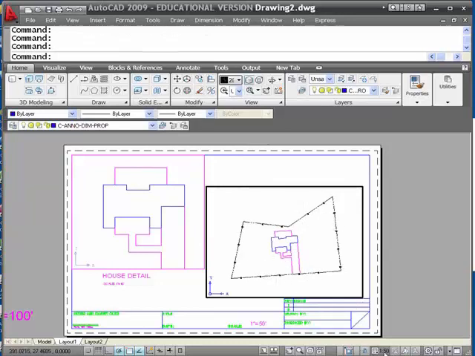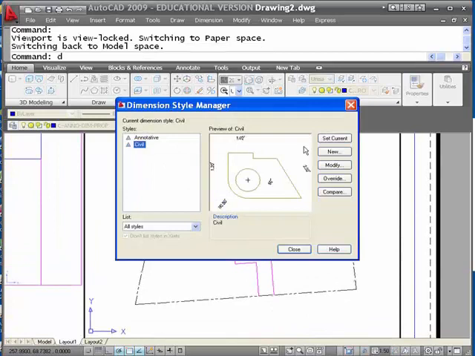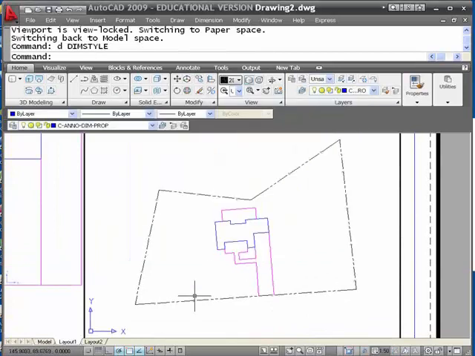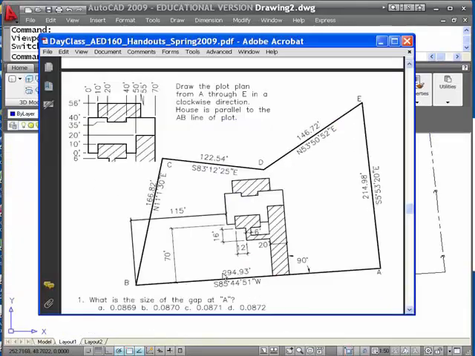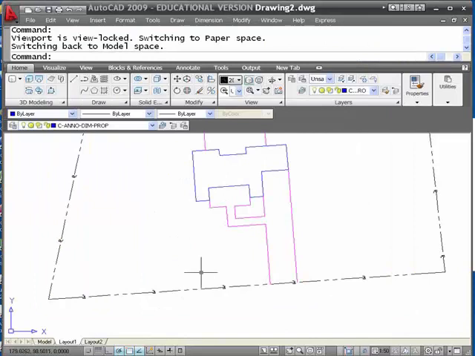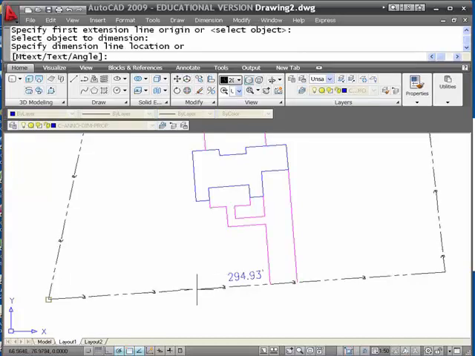Now, our viewport scale is 1 to 50, which is going to make it our annotative scale as well. Since we've got dimensions that are annotative, make sure that's current, and I'm just going to go and place a dimension. Because I want the dimension to line right up on that line, at the same angle, it's going to be an aligned dimension, not a linear dimension. DAL is the alias. You could also pick it off a toolbar. I'm not going to pick 2 points. I'm just going to press enter and select the line itself.